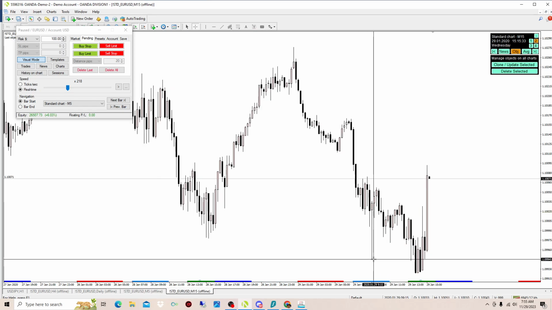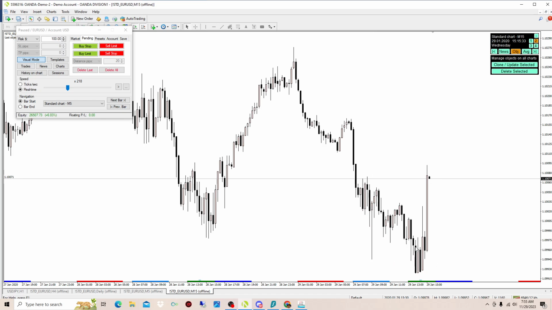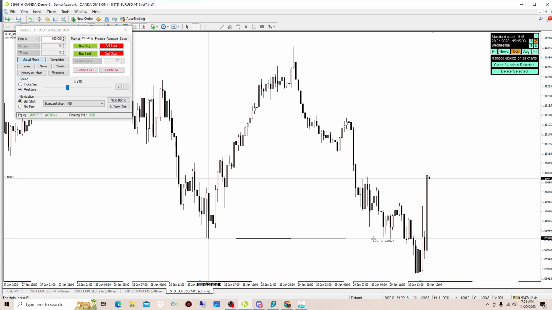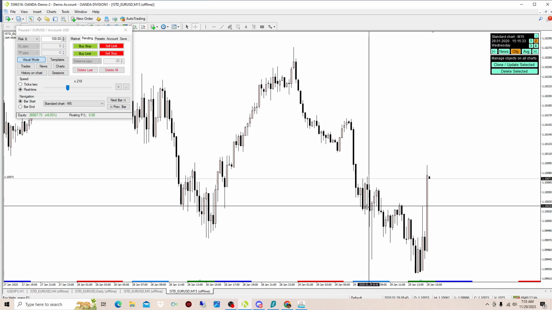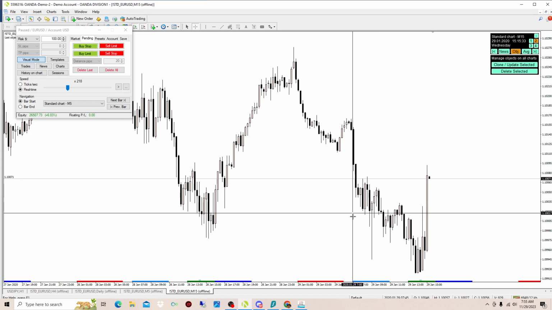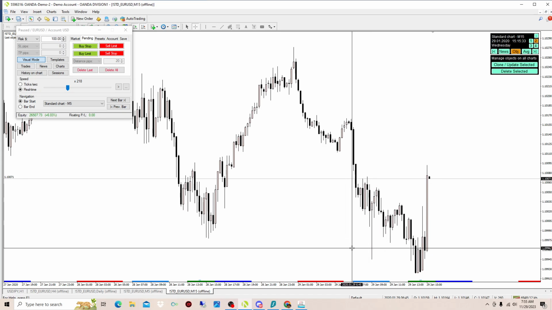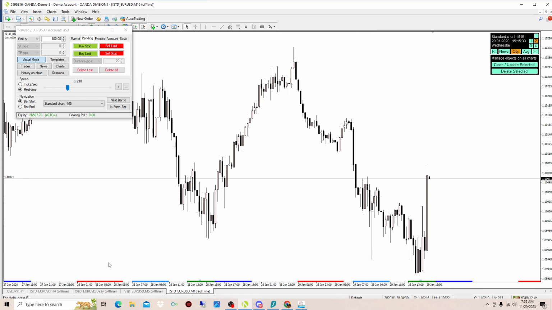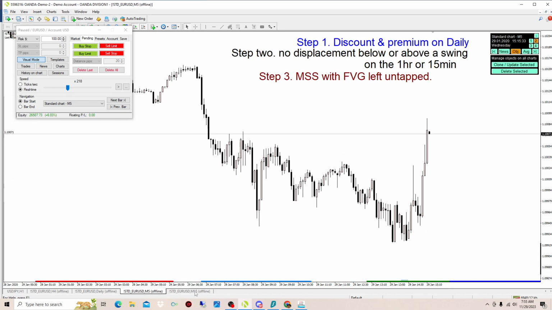So we're going to look in the 15-minute or the 1 hour for a low, and then we can use the CSD technique to confirm no displacement. And if you get a wick, that's even cool. The reason this didn't play out is because it wasn't in my kill zone, and sometimes these trades don't play out. You know what I'm saying? Sometimes you don't make money on these trades. It's just the way of trading.